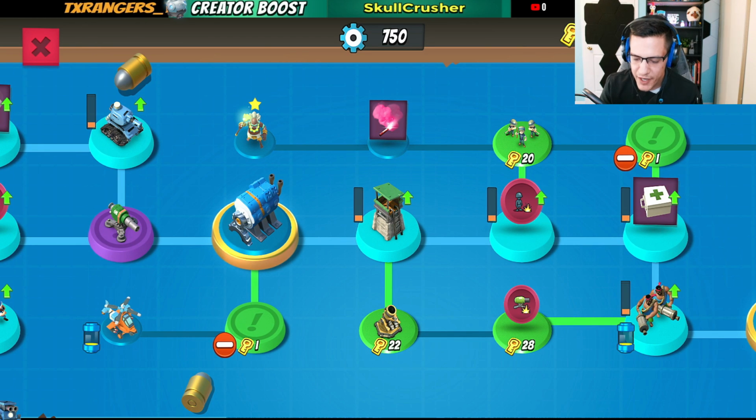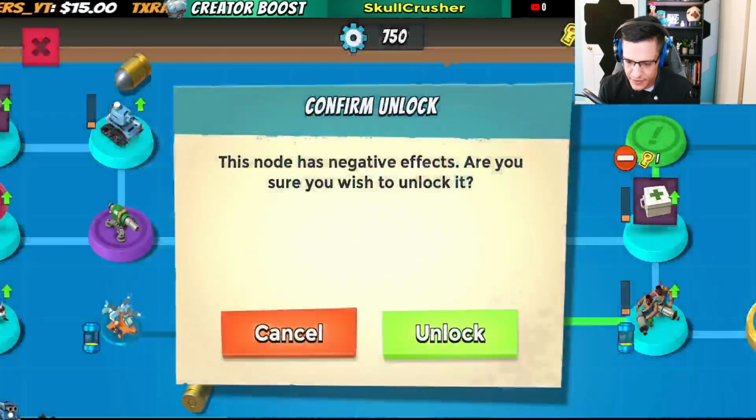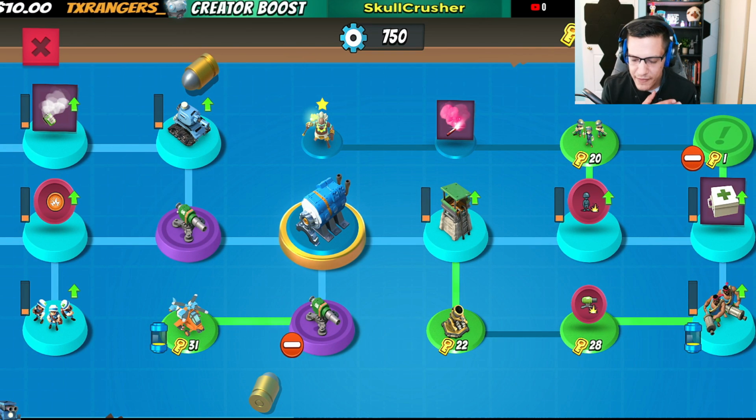So let's start off with our penalty node here. Oh, my Atlanta. We did just pick up, I think, 2 cannons, so let's get rid of the cannon. Look at that. It's literally going to show a cannon on the node with the do not enter, aka the join at your own risk, invading the tech tree.